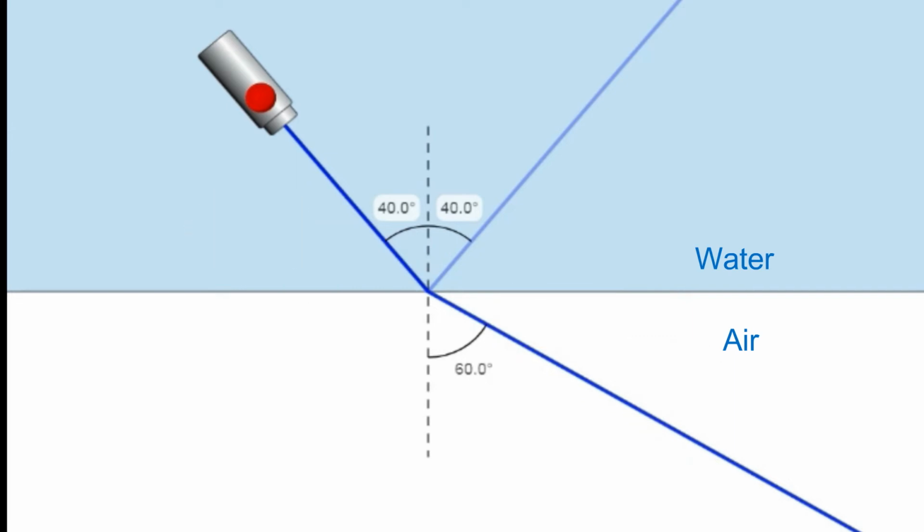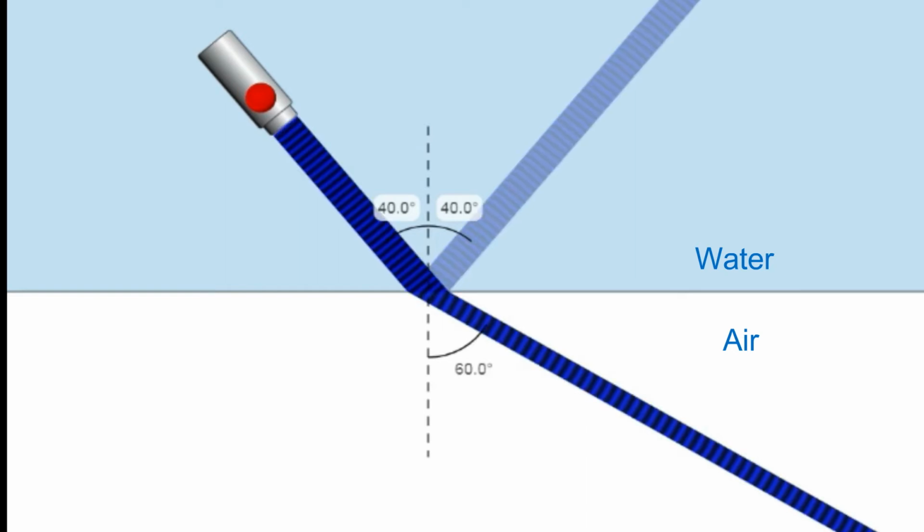Right. Let us measure the speed here. It is 0.7c and it is c. Clear? The speed of the light is increased when it moves from a denser medium to a rarer medium, optically denser to optically rarer. As a wave, when light moves from water to air, its speed increases so that it bends away from the normal. Now you look carefully at the surface. What happens to the surface?